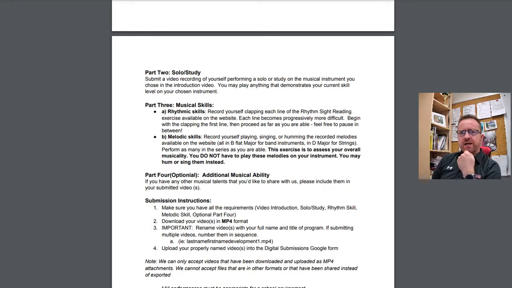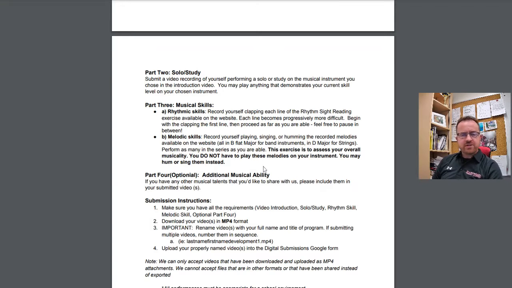Okay. Since you likely haven't been playing a lot, I encourage you to sing back the melodies. But if you think you can play it on your instrument, that's amazing. Then please do so if you feel that you can do that. So it's sort of up to you. And if you are going to sing it back, then maybe try the strings one. If the B flat version doesn't fit quite within your range of singing, you can try singing back to the D major version. So you'll see under strings and vocal on a different category, you can actually find recordings there.